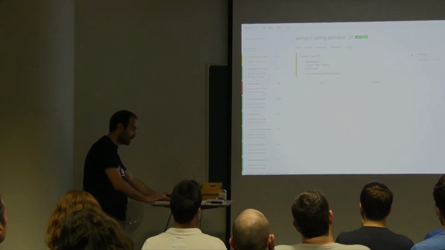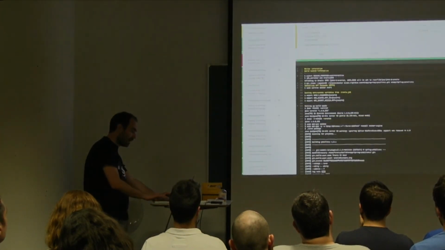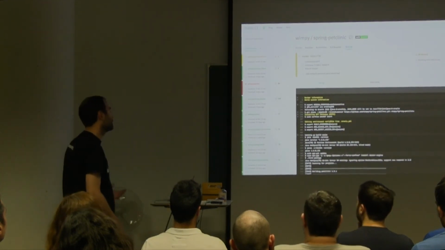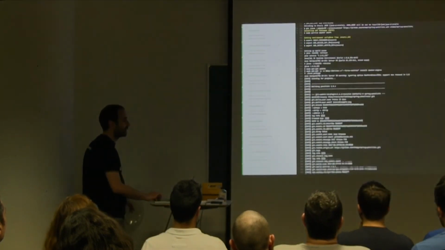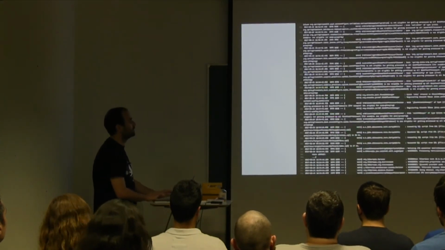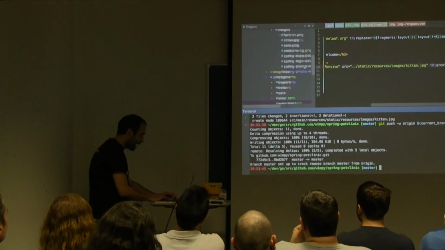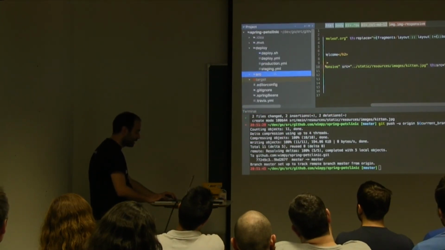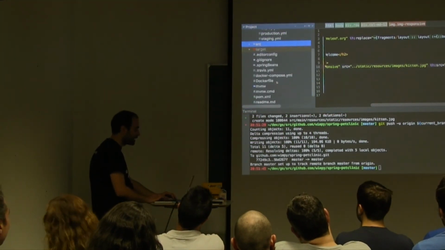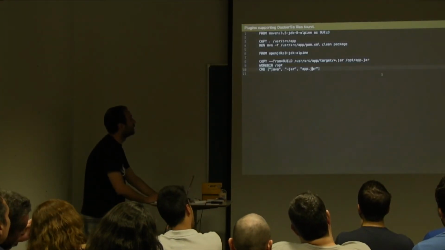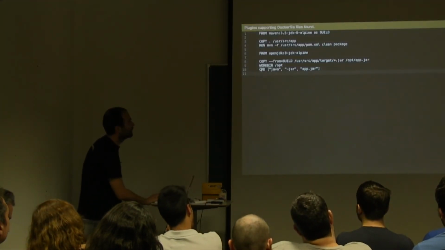Okay, here is the build, and the build is being executed. It's a Java application. It's using Maven, so now it's creating the build, right? And also, I have my Docker file that Wimpy will use to create my container, and this is the Docker file I'm using.